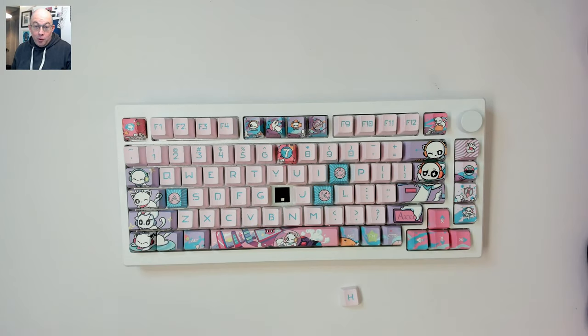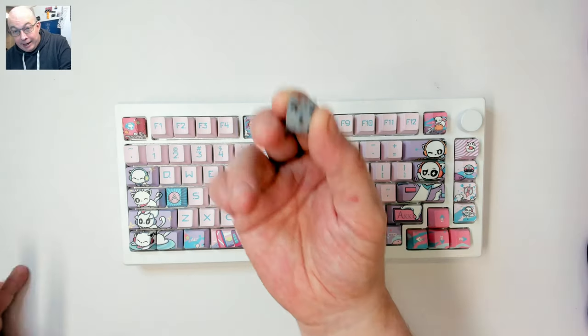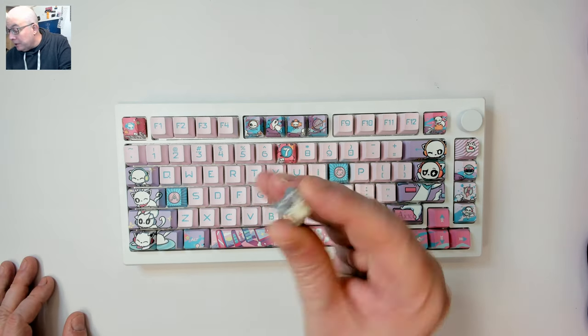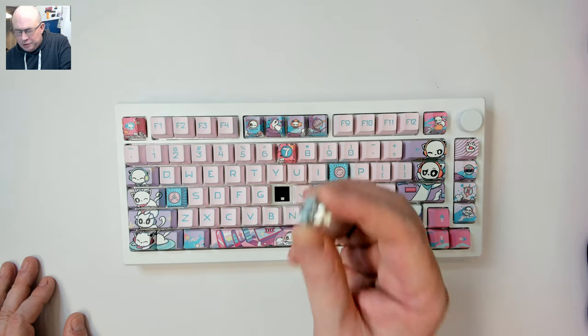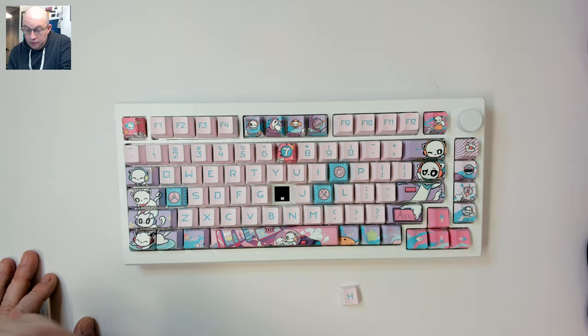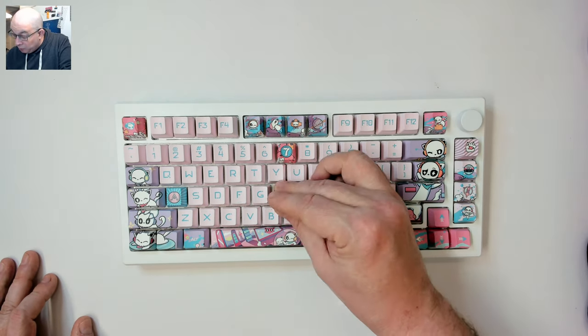All right, so future Mark, interrupting here real quick. So I reached out to Akko. I wanted to get the clear story, because if it was true, then this keyboard's even better than I thought, and it is true. So this is the only 3-pin that I had handy. This is a Franken switch. It has the cream stem with the body of a silver, and the spring of the Akko CS Silver. So when or if you want to use one or more 3-pin switches mixed with your magnetic switches, what you do is you go ahead and replace the switch.